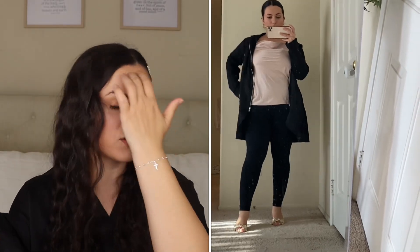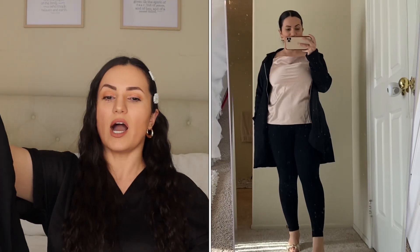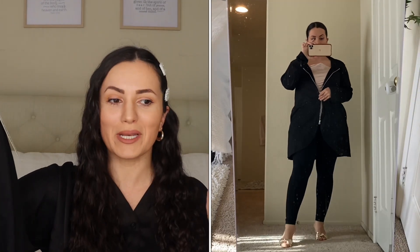Last but not least, I wanted to show you this hoodie right here. This is a very unique hoodie — perfect if you're going to the gym. Long maxi hoodies — I gave one to my sister and she loves activewear, and when she put it on I thought she looked great. So when I saw that, I decided to get this one. It's so pretty and very unique — you don't see it often. So if you're looking for something really unique that stands out in a beautiful way, I definitely recommend this long style hoodie.